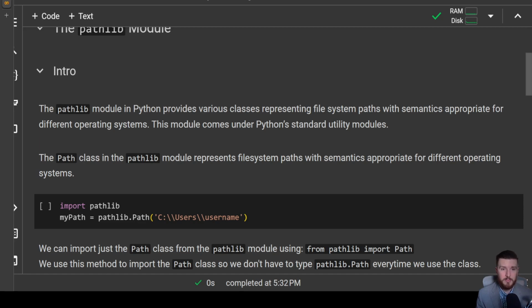So we talked about classes before, and this class that we're going to use is called Path, and we're going to do everything in the pathlib module through the Path class. Okay, the Path class gives us all the instance methods and class methods that we're going to need.